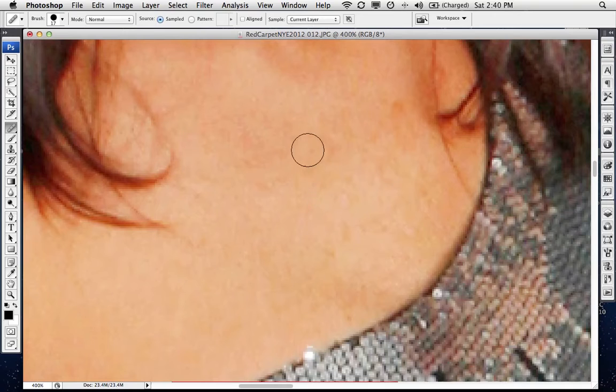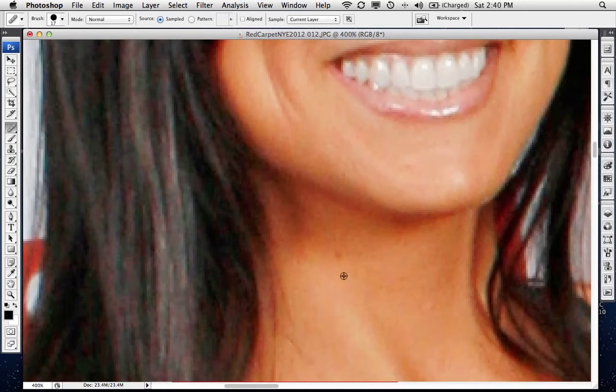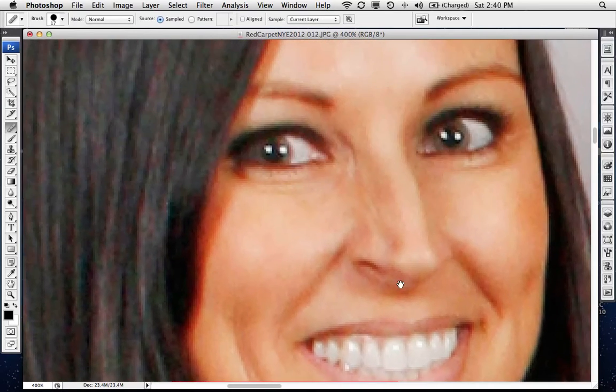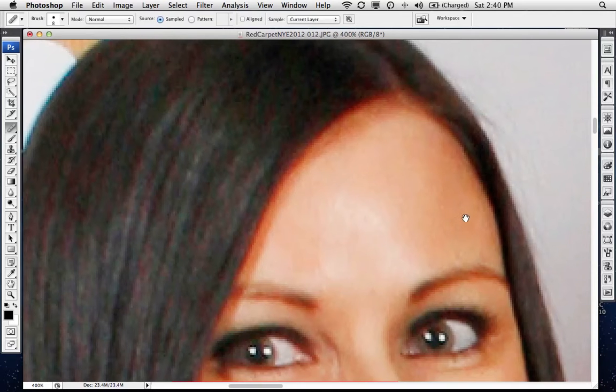And basically what you're doing here is you're selecting the texture next to a blemish, and you're putting that texture over the blemish, so the blemish disappears. But it's also sampling the area all around that to give it the exact color replication. Unlike the clone stamp tool, which is basically just cloning the entire area, texture, color, and all.